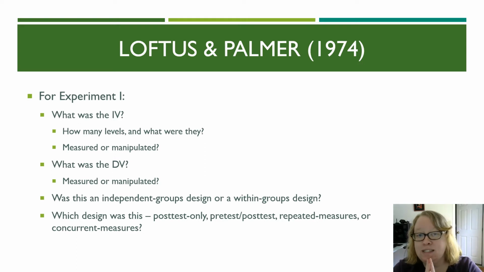All right, so what was the DV? The DV was the miles per hour estimate. It was the answer to that question of how fast the cars were going. And this was measured. DVs are always measured. Everybody gets the same DV question. They're all asked, how fast did you think the cars were going? Right? The phrasing of the question for bumped, hit, contacted, etc., that was manipulated. But the question itself, how fast were they going? Everybody got that same question about miles per hour. They all gave a miles per hour estimate. So it was measured, just recorded as their answer by the researchers.